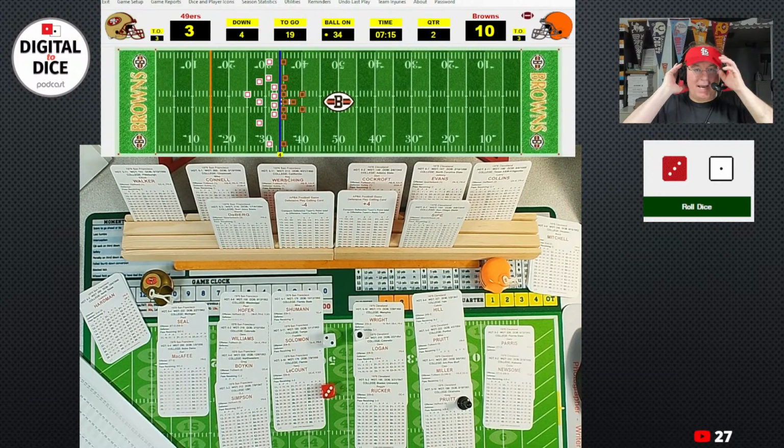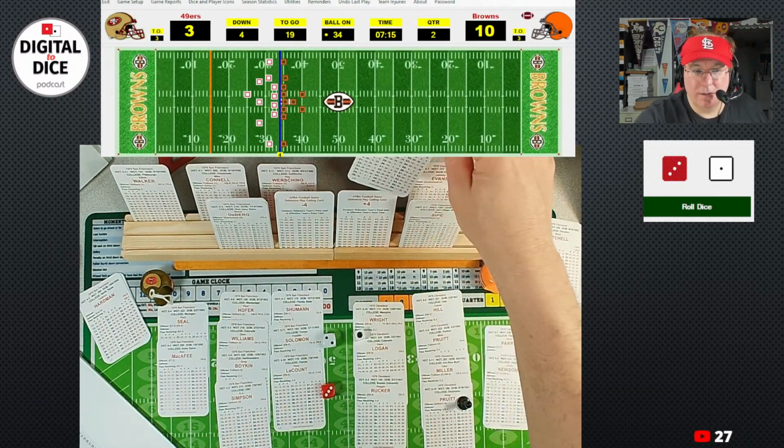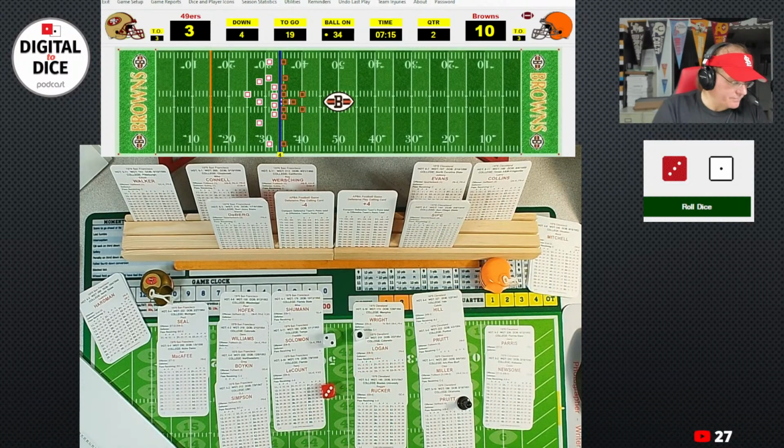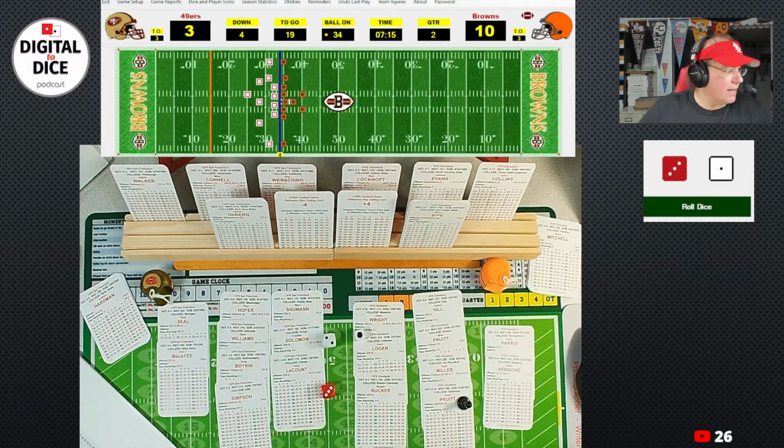So now it's a 4th and 19 on the 34. I think that really takes him out of field goal range now. If I look at my field goals here and I bring in Don Cockcroft from the 34, holy cow. I mean, 36 is no good. 21 is no good. 5 is even no good. So we're going to punt it. He got lucky the last time, but we're going to punt it away.